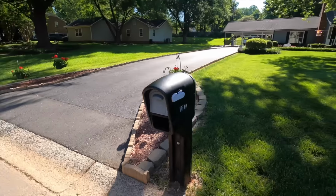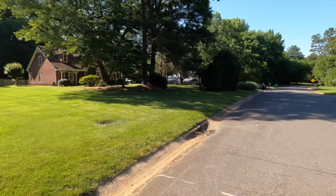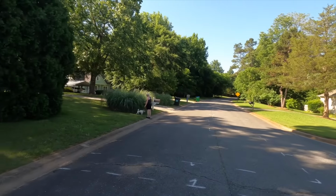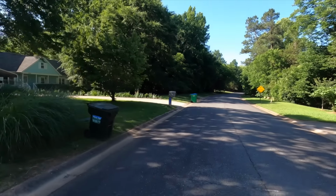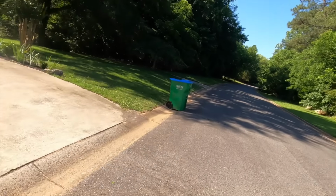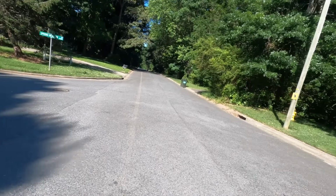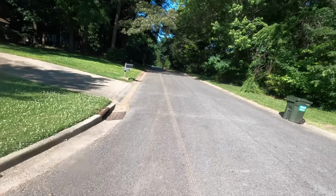Apple Creek Drive with the flag on the mailbox. Bro, I'm about to shed a tear in these streets. Another American flag right there. Bang. Another one. Bang. Hey, I don't know about this dog though. It's not gonna come for me today. I've had some issues with that one before though. Pretty sure I just saw a bullet on the ground. So if it's there when we loop back around, we're gonna check that out. Shout out to America though, I'm feeling patriotic today.